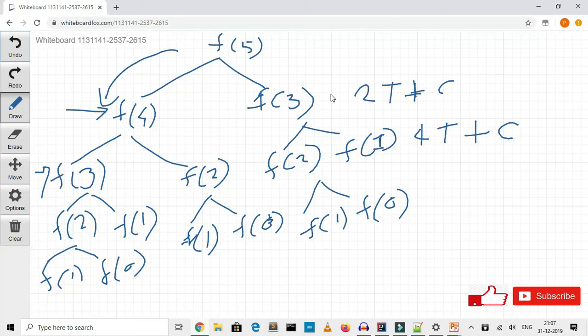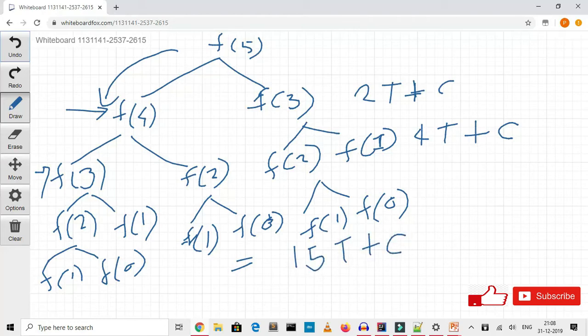So if I just calculate how many times I could call this fib function, I say 1, 2, 3, then again this 4 is 7, 8, 9, 10, 11, 12, 13, 14, 15 times I basically called. So it is basically 15t plus c.